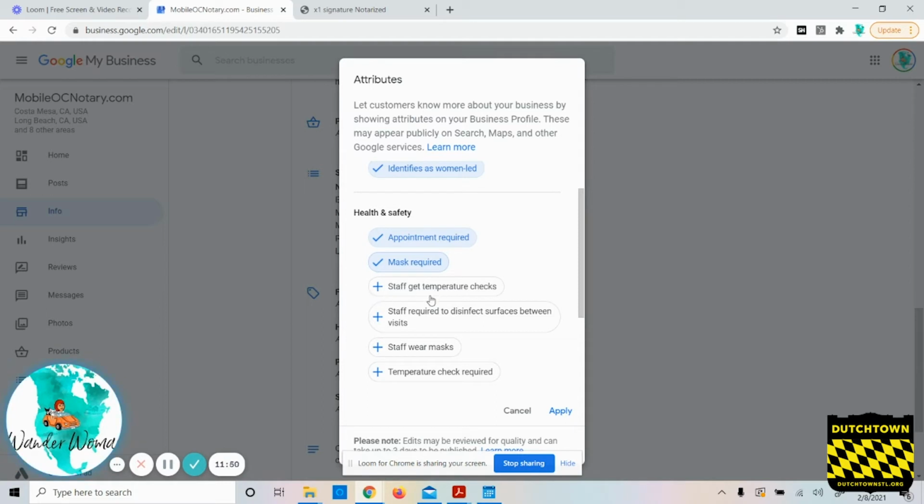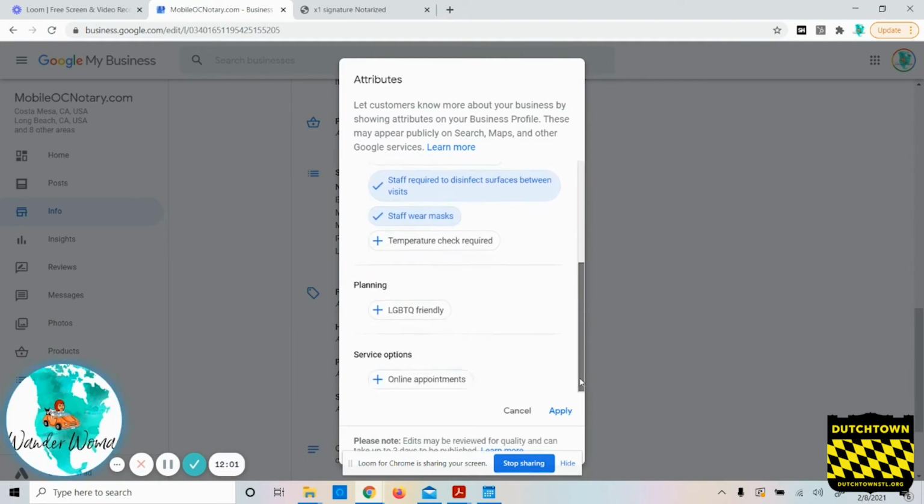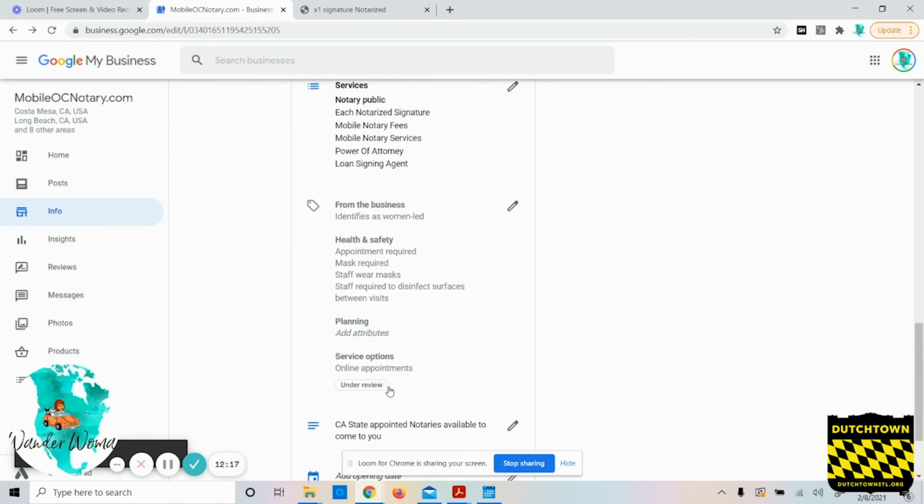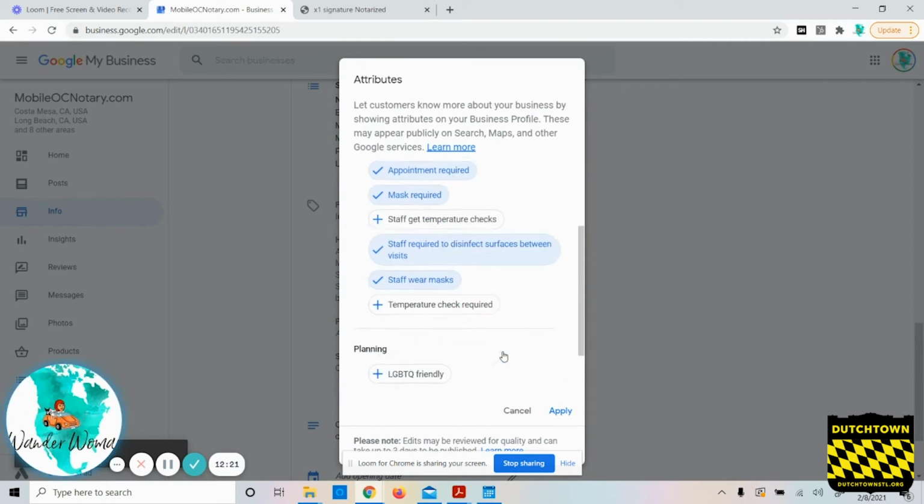Does your staff get temperature checks, or staff is required to disinfect surfaces between visits? Does your staff wear a mask? More different options. And then are you LGBTQ friendly? And do you have online appointments? And then some of these things that will be under review.